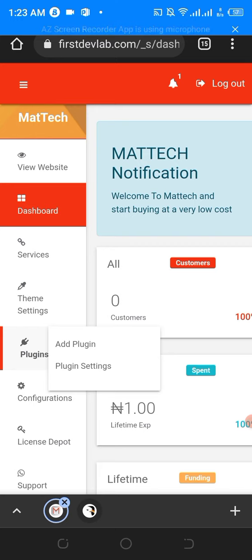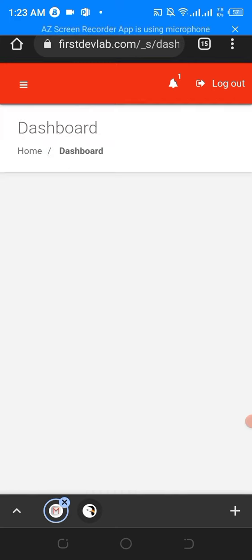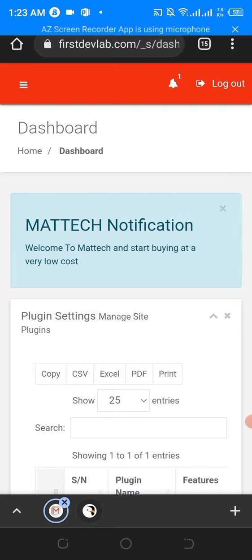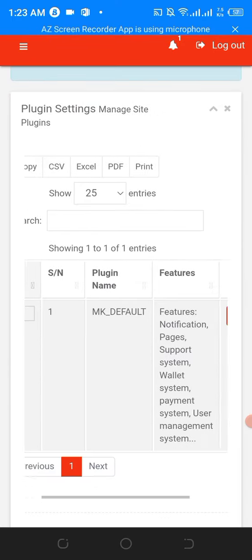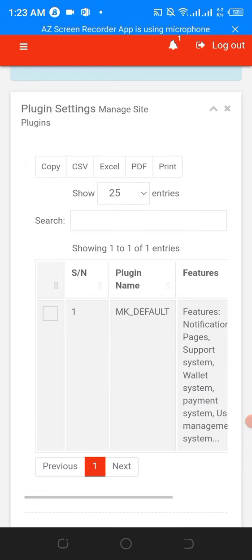First, let us check the plugins that I've already installed. For you to check that, go to plugin settings. In this plugin settings, I only have MK default installed.